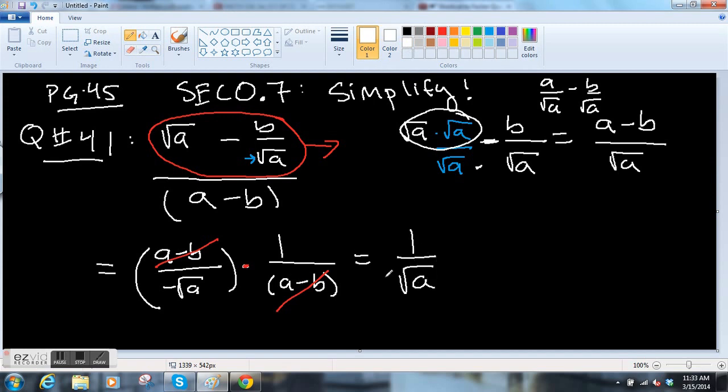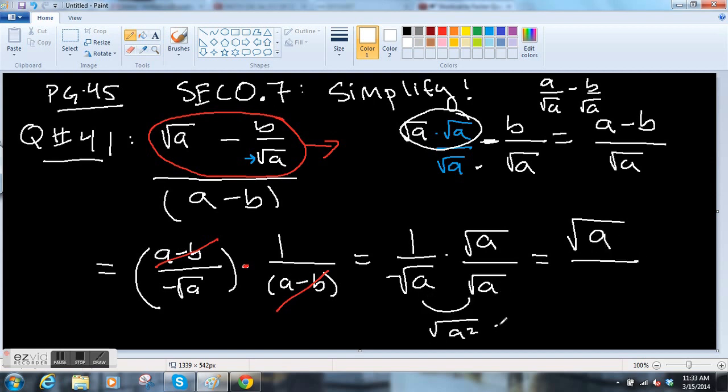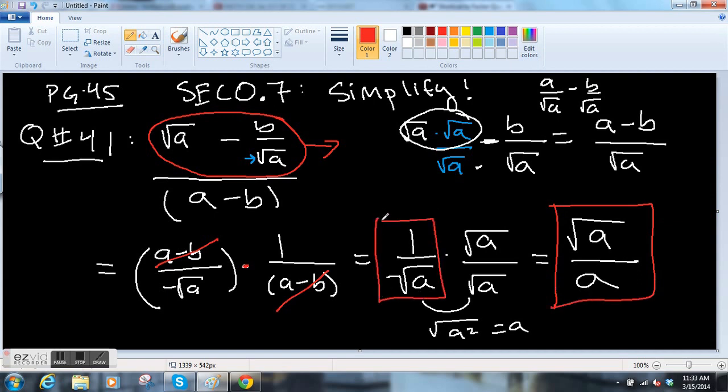That's simpler, but a lot of people, old school, don't like a square root in the denominator, so we do this rationalizing the denominator thing, where you multiply top and bottom by square root of a. So this turns into square root of a all over square root of a times square root of a, which is square root of a squared, equals a. I'm saying a lot. Here's the answer, square root of a over a, or 1 over square root of a. Rationalizing the denominator.